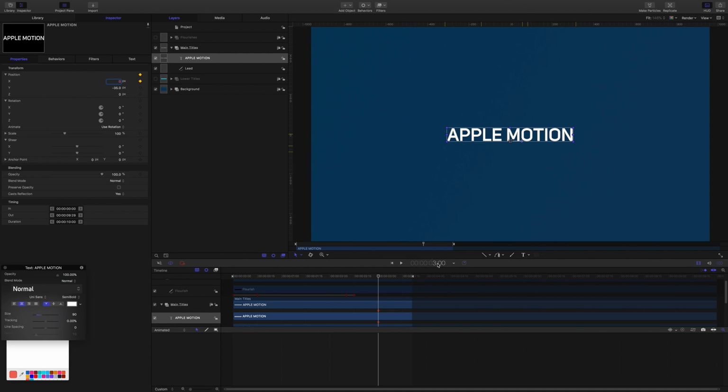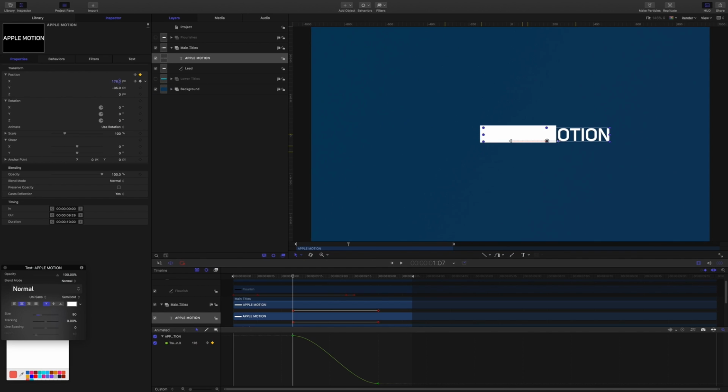Okay, now bring the playhead to 1 second, 7 frames. So at this point we want the Apple Motion main title to be breaking through this line here. So at 1 second, 7 frames, we want that X position to be behind here somewhere.